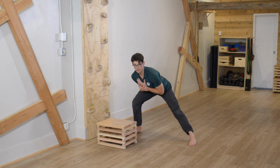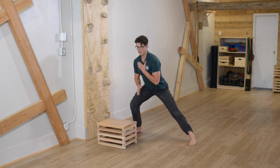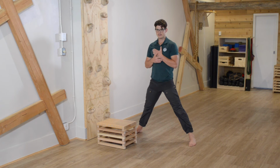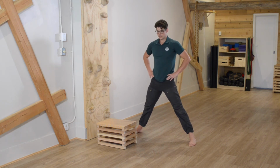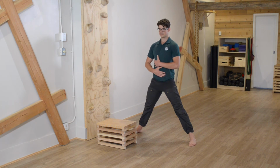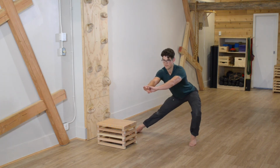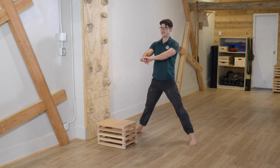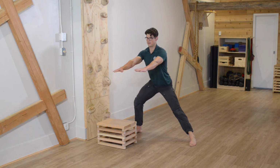Don't lean forward too much either. Notice the orientation of my chest. I'm aiming to be able to look forward, not at the cost of my low back arching terribly. Just brace yourself here at the top, nice straight line. Then the hips go back and down. One more on the other side. Hips back and down, braced upper body.